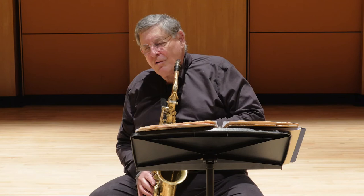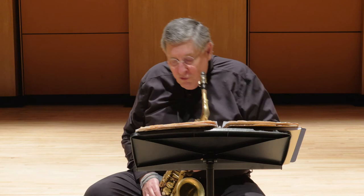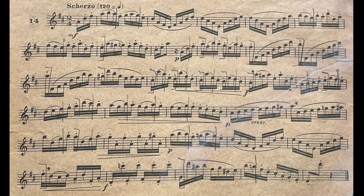Note that you cut off with your breath sounds like this. In order to play musical phrases, I'm going to play a little from the Ferling etude number 14. I have marked the straight lines as notes that are cut off even though they're slurred, cut off with the tongue even though they're slurred.